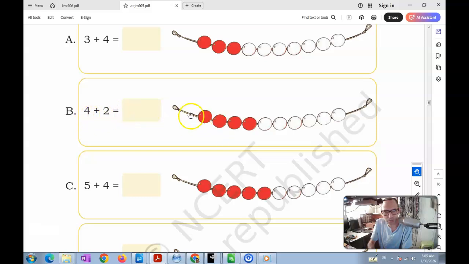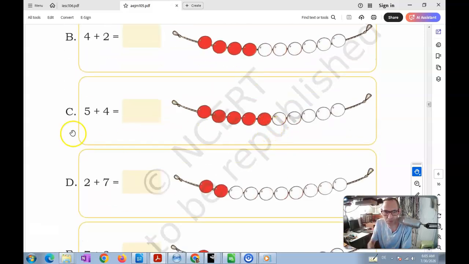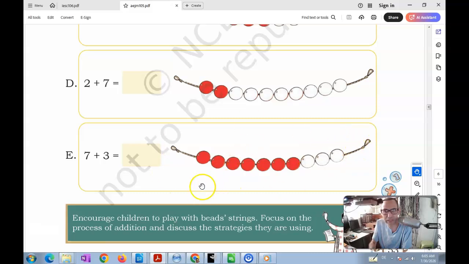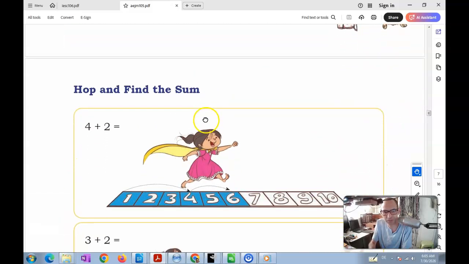So then, for example, 4 plus 2, you would put 4 of these beads and move them to one side of the string, and then another 2 beads you would move to the same side of the string, and then you would start counting: 1, 2, 3, 4, 5, and 6, right? A 5 and a 4, move all of them to one side, and then that would be a 9. A 2 and a 7 again would be a 9. A 7 and a 3 would be a 10, and so on and so forth, right?